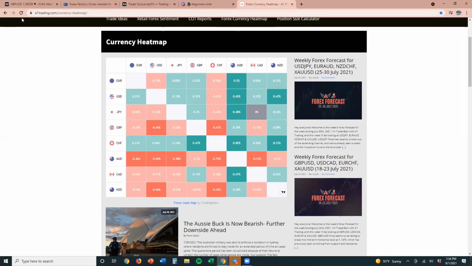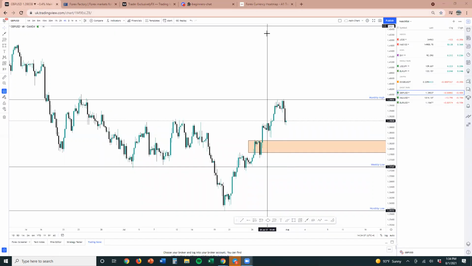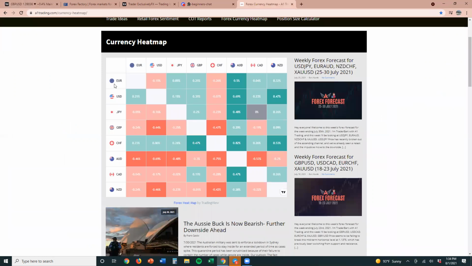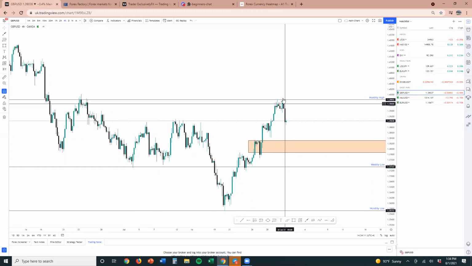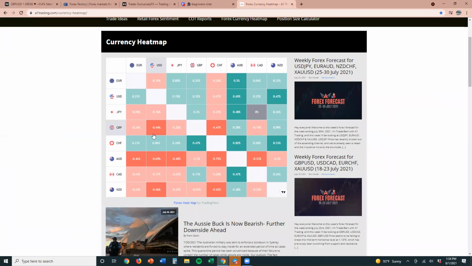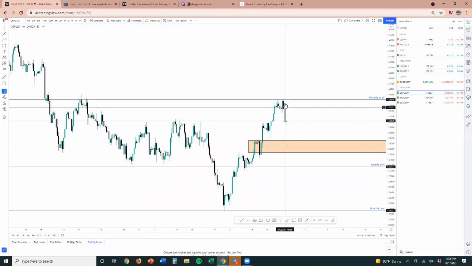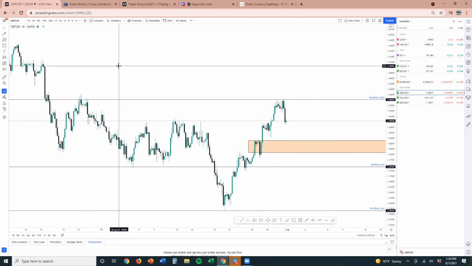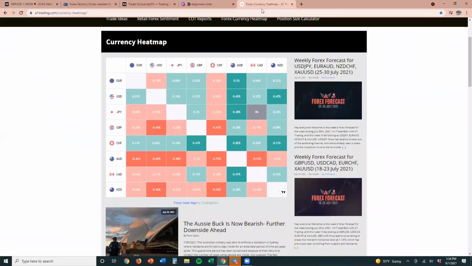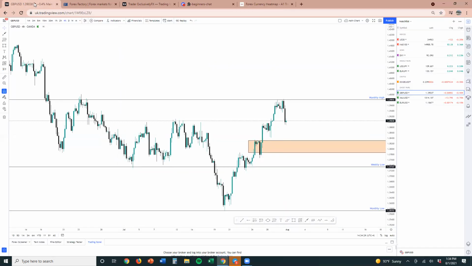But yeah, you can use them if you want to. Let's say you see GU rejecting off of this level, and then you come over to here and you see GU down 0.2%, and you already see it rejecting, and obviously you can take a sell and just take your gamble on that. But everything else should already be in confluence when you're taking your trade. So this can just be an extra confirmation, or just use it to help you out a little bit on where the direction of the pair is moving.